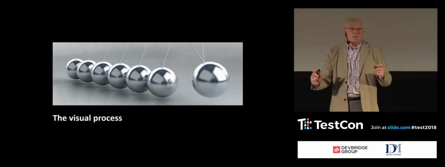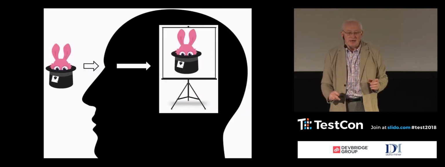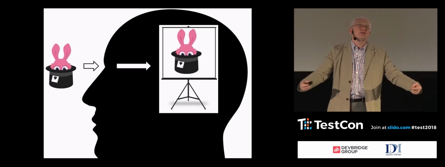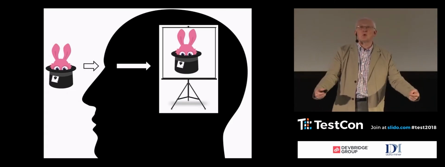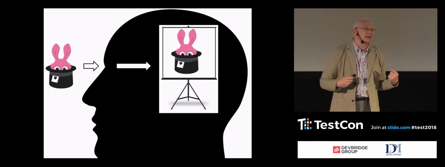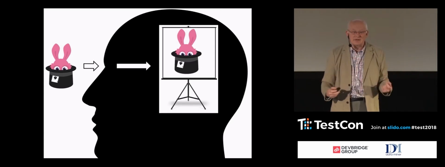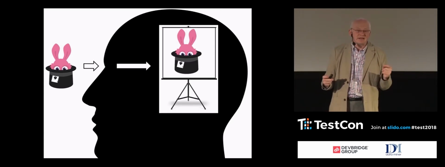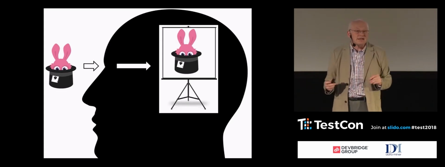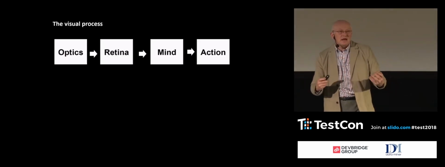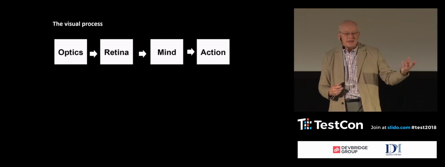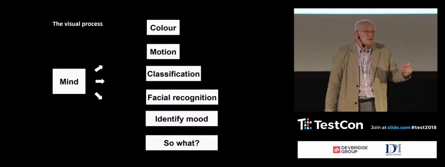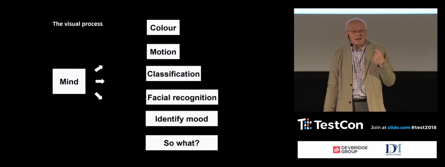Okay, so I'll speak a bit about the visual process. Even though really we're talking about perception, I've used vision here most of the time because it's really quick to talk about and it's easy to get the ideas across, but it's really perception. Most of us think of visual process as more or less finishing when it hits the retina. Maybe it just gets projected in our brains. That's a bit of a misnomer. So we think optics, retina, into the mind, and then we do a bit of action. But actually, most of the work is happening once it gets into our mind.